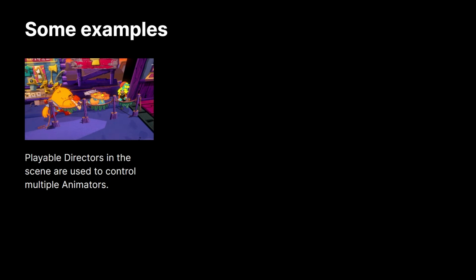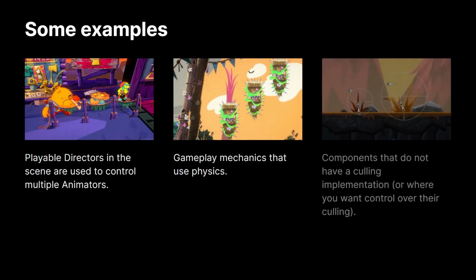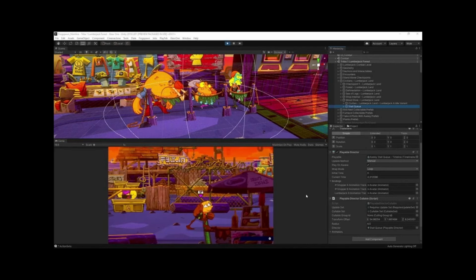Right, let's see some examples from Battletoads. We used our system to cull playable director components that animated parts of the level, moving hazards that used a rigid body 2D component, and skinned components that were used to animate a lot of background props. So let's have a look at these in action.